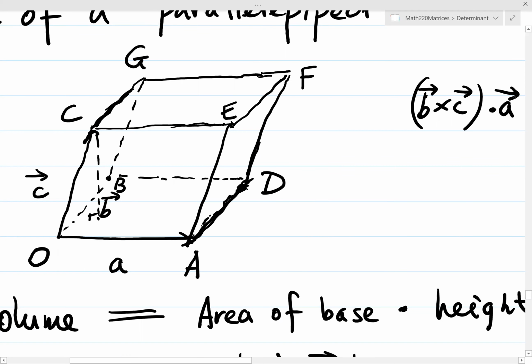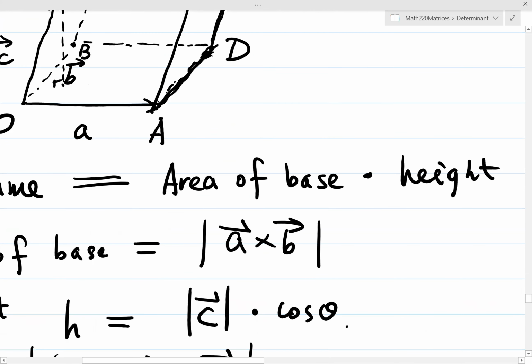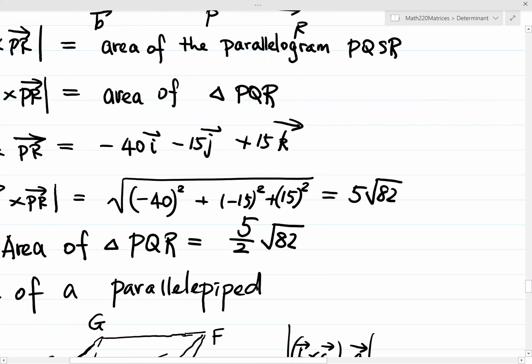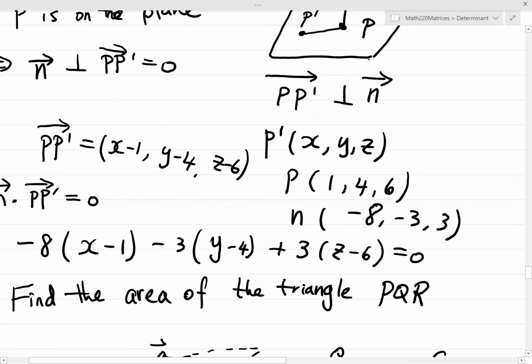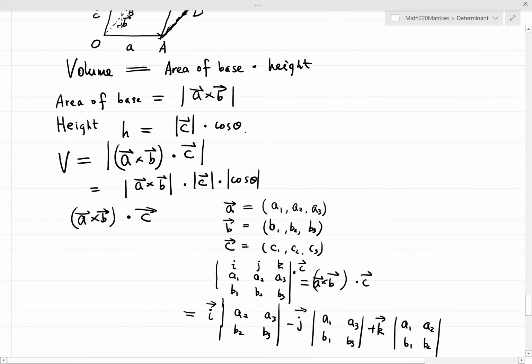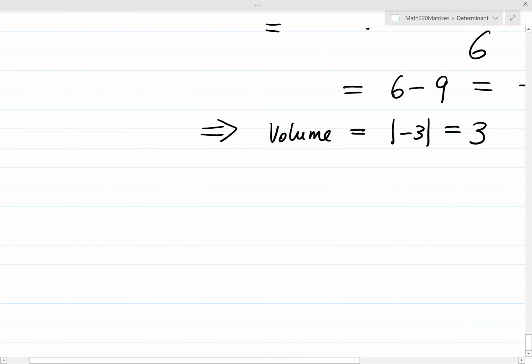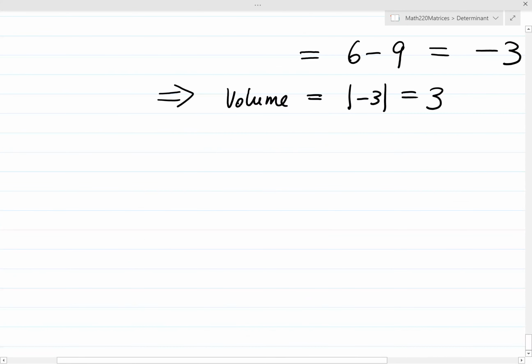Now remember, the volume should be this, but you may possibly get a negative number, so we take an absolute value. Actually, you can switch the order of the cross product and the dot product, rotating corresponding to which face you put on the horizontal ground. And you can check, we get the same volume if you use that.